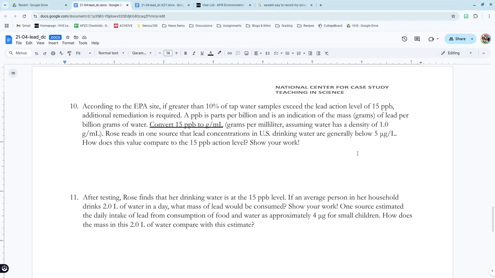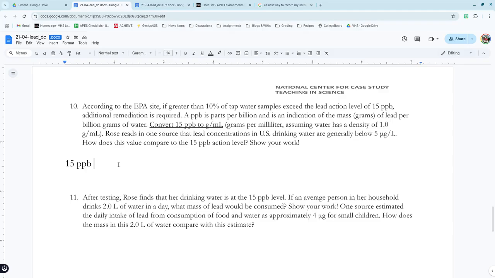If you have questions about question 11, you could also message me about that, but I think it's a bit simpler. So this question asked us first to convert 15 parts per billion to grams per milliliter. And I'm going to start with 15 parts per billion, which is also what you should do if you're answering a unit conversion question. It's important to start with something that's actually given in the question. And many times they will give you equivalencies.